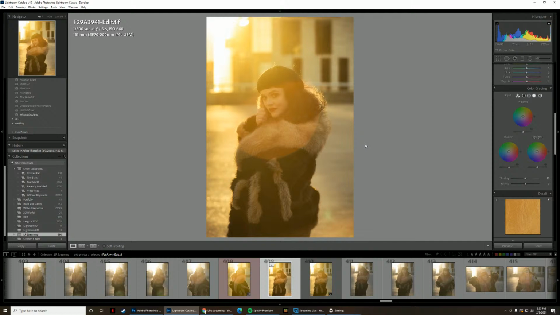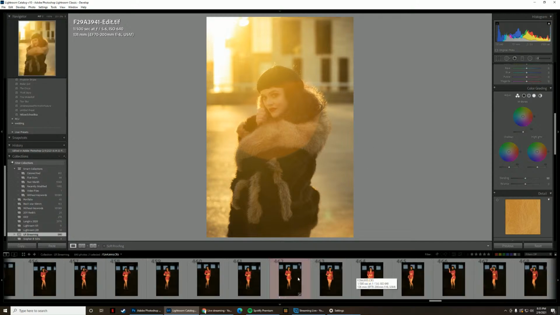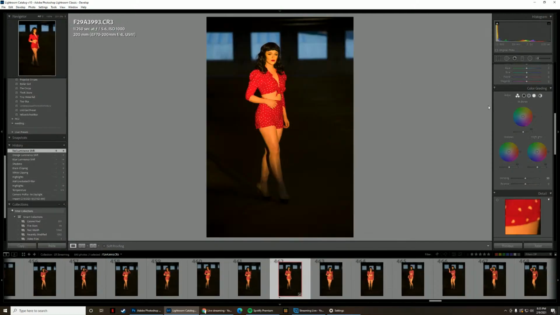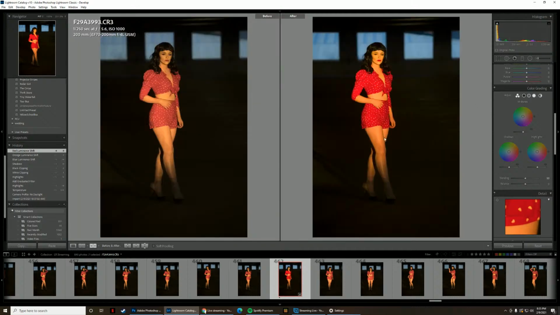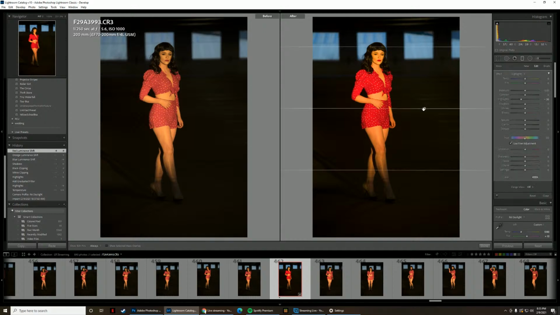Let's see. Oh, I want to show you something else. So this is something we did. I just like the way this light was really cool. But in the unedited version, the face had less light and the legs were getting more light. So as I brightened it up, the legs were getting too bright. And so what I did is I ran a negative filter on the legs, kind of up through the torso, to darken the highlights so that your eyes went to the face more than to this highlight on the quad there. We want the light to go to the face, not to kneecaps or whatever.